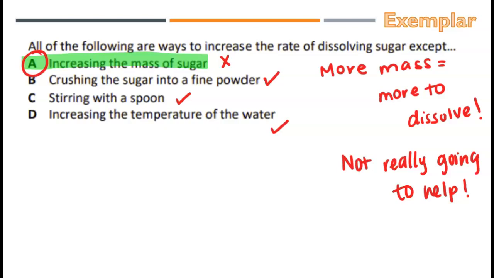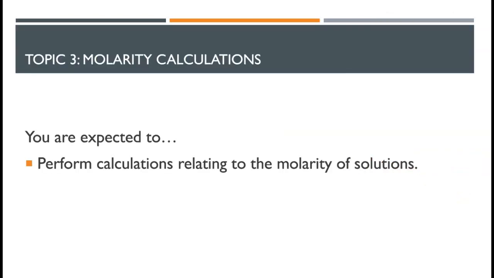Crushing the sugar into fine powder, that is definitely a way. You're making it smaller for there to be more contact with the solvent. Stirring with a spoon, yeah, definitely stirring helps push it and bring it into the water. Increasing the temperature of the water, yep, it definitely does help increase the kinetic energy of the molecules to dissolve. Molarity calculations. So, you are expected to, go ahead and read that, pause.